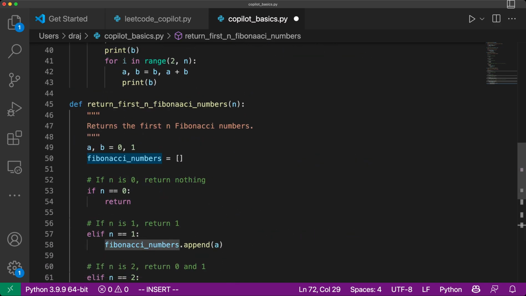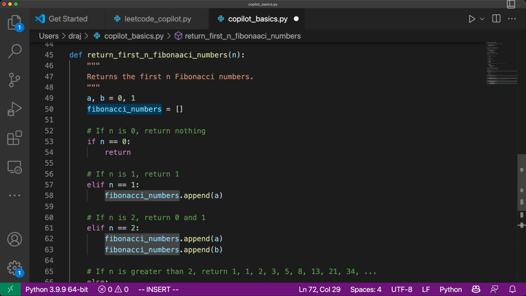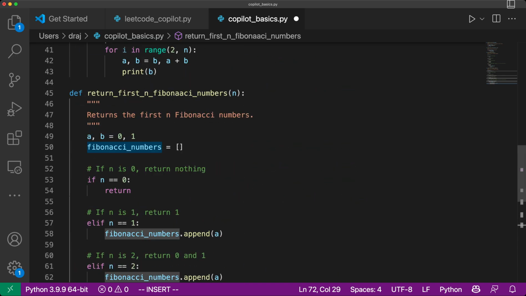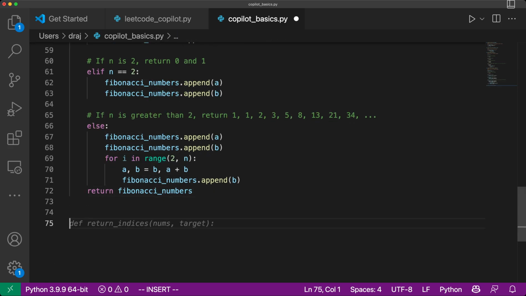Okay, this shows one very interesting thing, that Copilot actually takes a look at the code that you've written previously, and it adapts the next code that you desire according to that previously written code. So make sure that the previously written code is not unclean. But yeah, Fibonacci numbers done. Let's see what other things we would like to do.